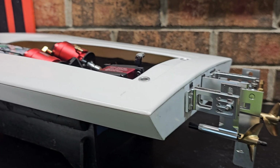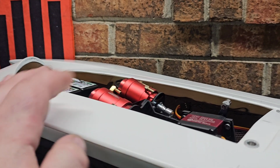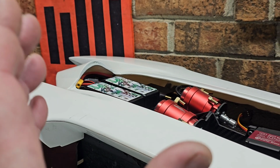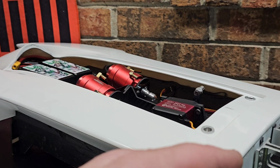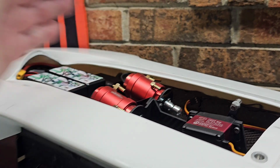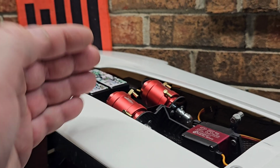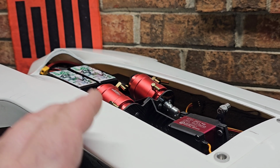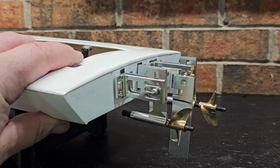So I'm going to try to pick up where I left off in my last video. We were talking about hardware, center of gravity, motor position, and all that. First of all, this is kind of an out-of-the-box build. You can really not find setup information online about twin electric hydroplanes. You can find some information about twin motor nitro and gas riggers, some electric riggers, but for twin hydroplanes there's not a whole lot of information out there. So I'm kind of winging it here, to be honest with you.